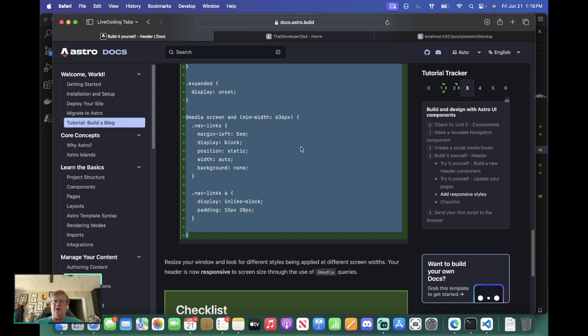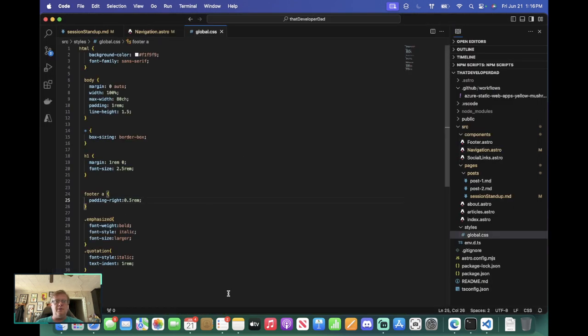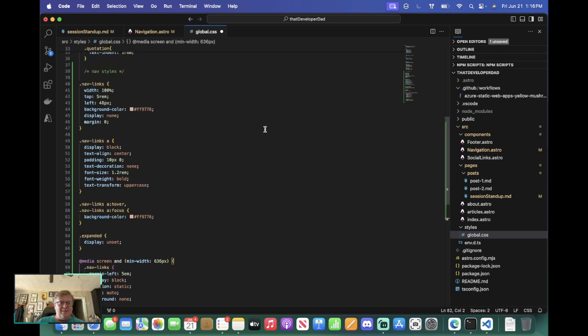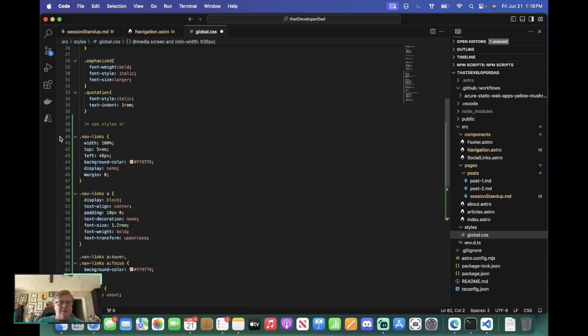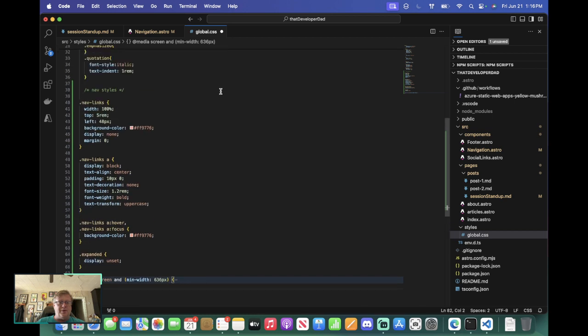So I am going to go ahead and engage in a little bit of copy paste coding. All right, let's take a look at what we're seeing here.